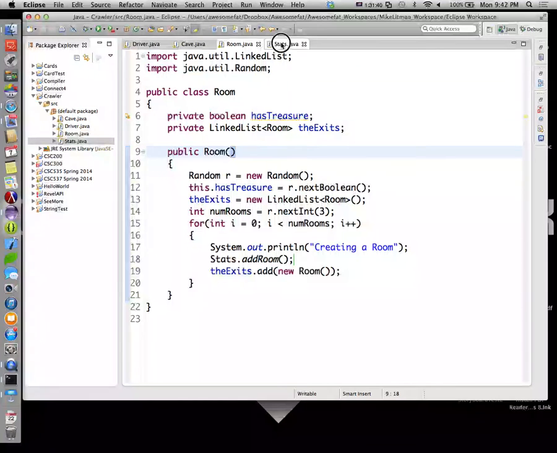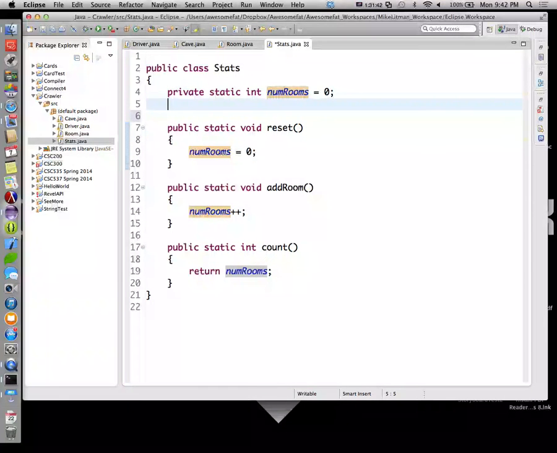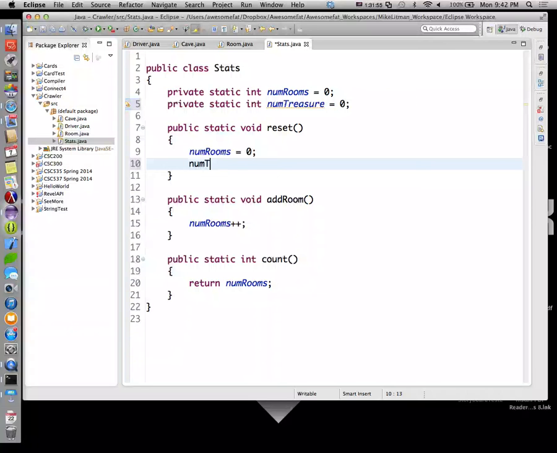Similarly, we could add to stats private static int numTreasure is 0. You can zero it back out there.